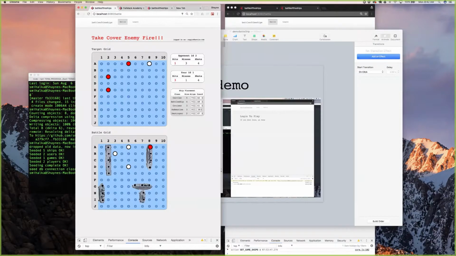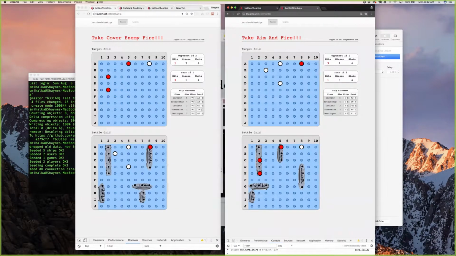And so here are my two guys. I take aim and I fire, I shoot, I hit over here. Now I take aim and fire, and if you look, you can see the opponent ID 1 and your ID, that they animate when you hit something. Let's cheat real quick, A2. And then you can see that it hits and it fires.